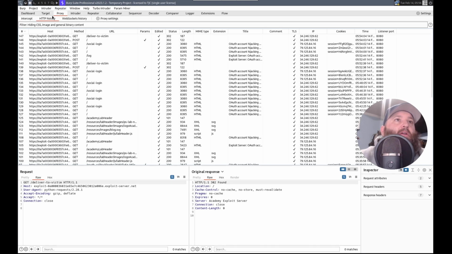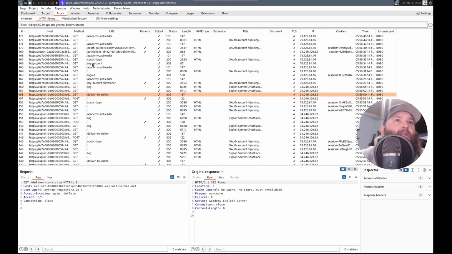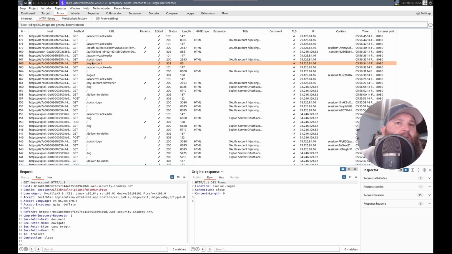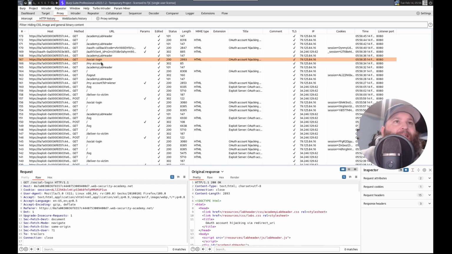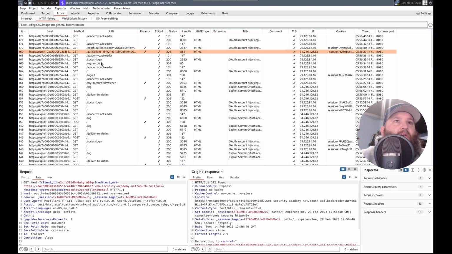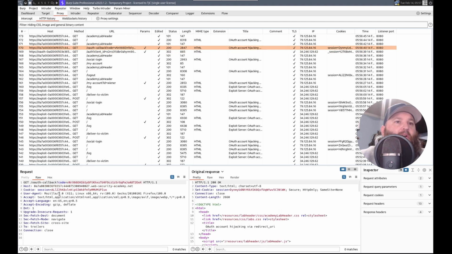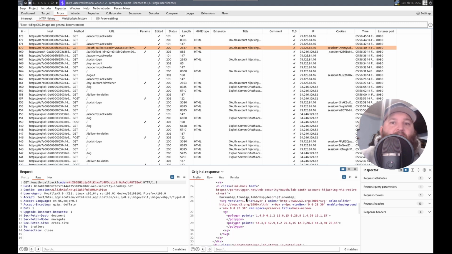So proxy HTTP history. We got sent to social login. And then here's where we get the OAuth callback code. Here's where we get a session created.